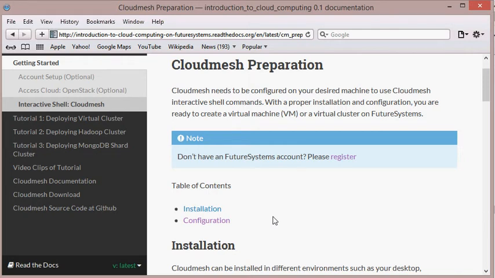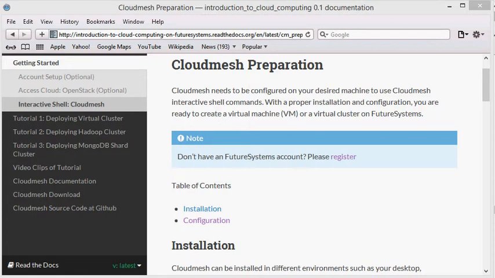Cloudmesh is a cloud management software available on future systems. It allows you to create, delete, or manage virtual instances on command line interface and web interface as well.